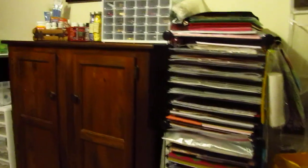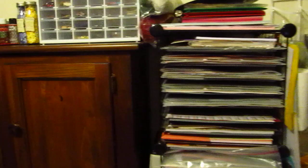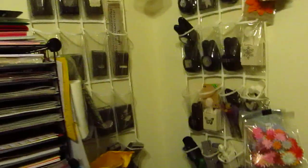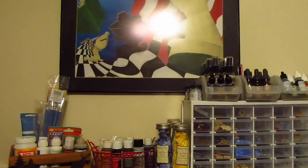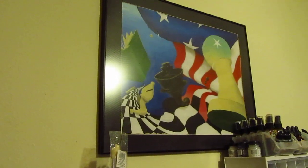So this is my office. This is one side - the only side I'm going to show you. I've got some paper there, I've got some punches in the corner with some flowers and stuff on the side, and then I've got some charms and stuff up there. And that - you can't see it - that is a picture that my son painted when he was in high school.